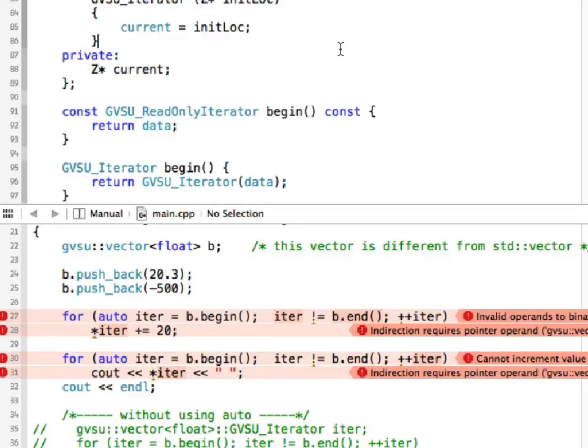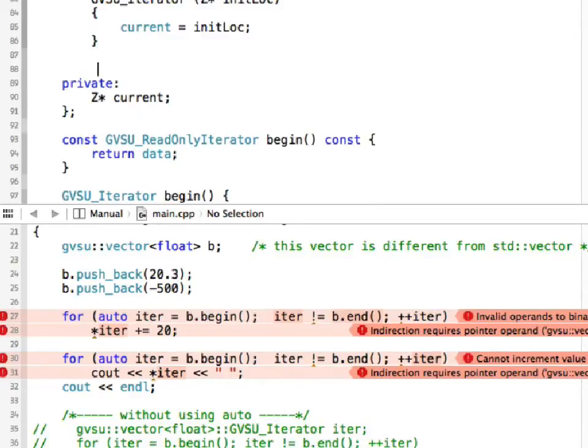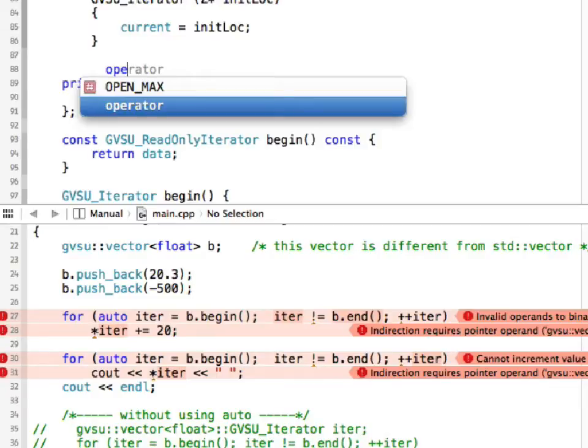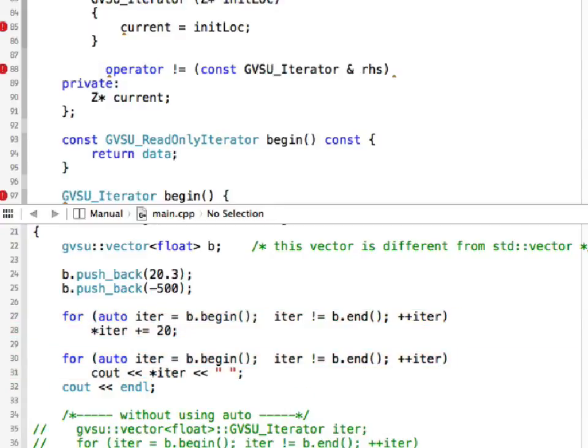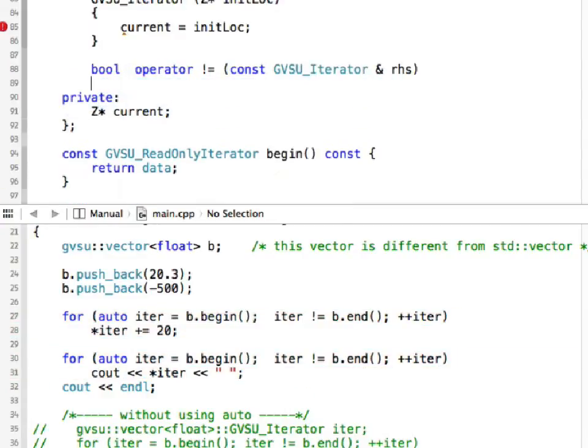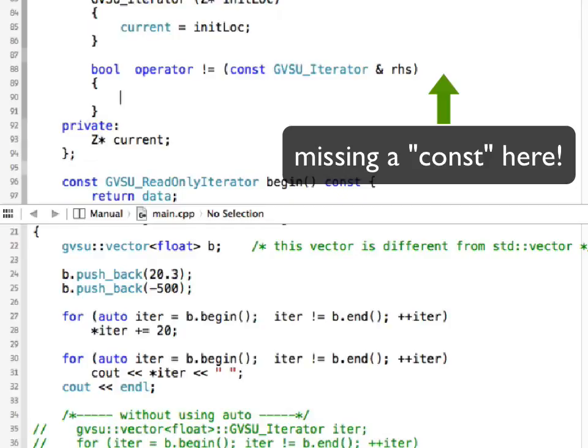So now I need to do operator overloading, which is a chance for me to compare one iterator with another iterator, right? So on my right-hand side, I want to compare a GVSU iterator object. And the operator not equal will return a Boolean, right? Question about what I'm doing here?